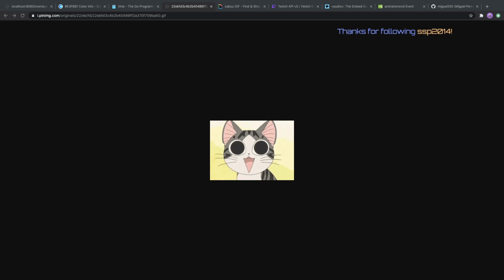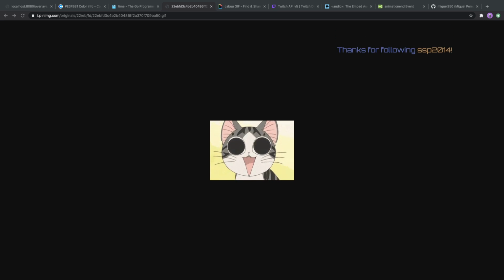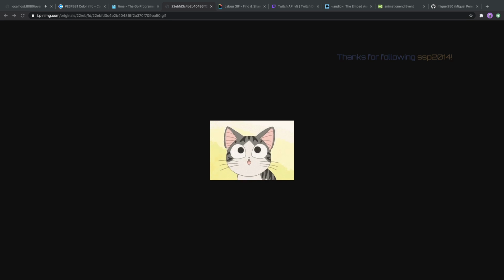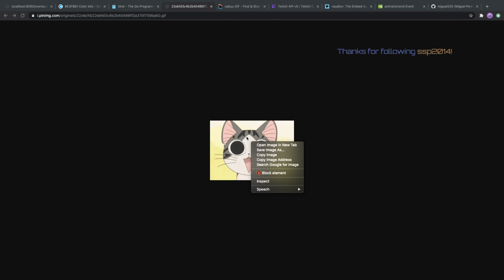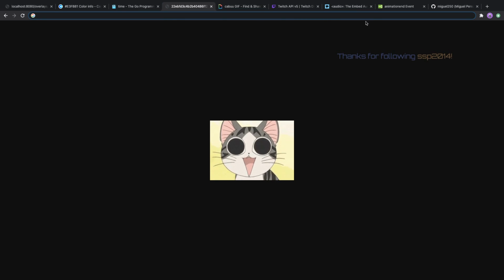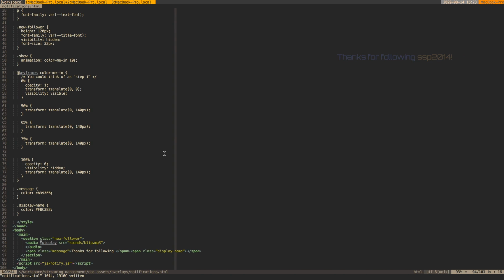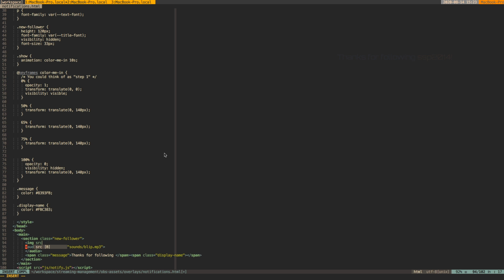So now we have a competition here. Robot or cat with humongous eyes. I'm leaning toward the cat with humongous eyes because that's how I will feel. I think the robot is cool and all, but you know, the cat might be better. Okay, let's use the cat. I wonder if this will work.